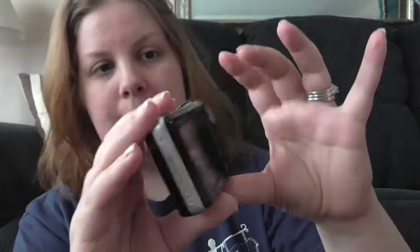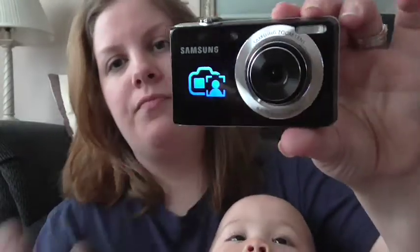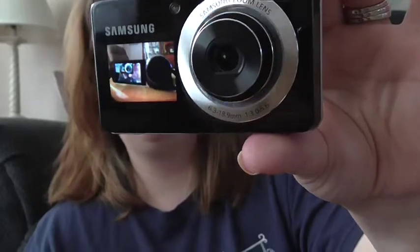When you take it out, it is in such good shape — I don't see any marks on it. Look at that amazing screen, and then you turn it on. This is what the screen looks like — it's amazing quality. And then you push the little button on the top and it turns the LCD on. Look at that — that's what I'm looking at right now.